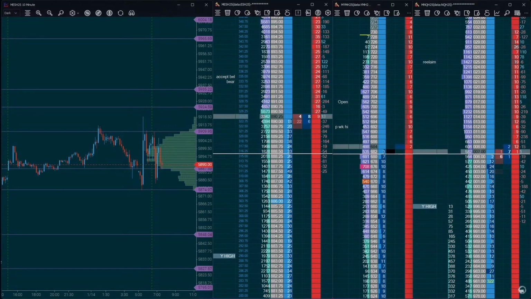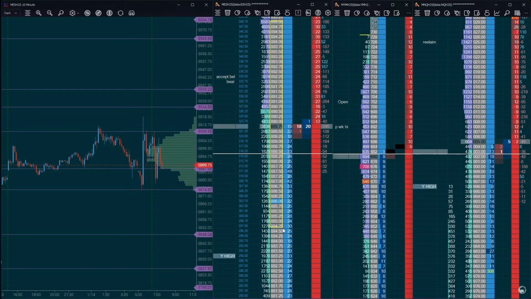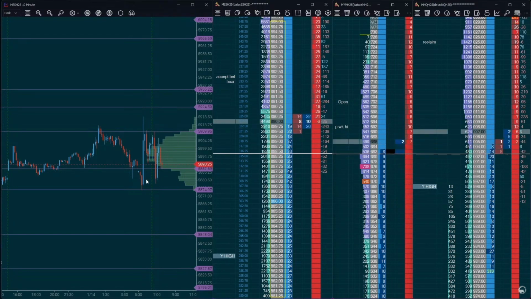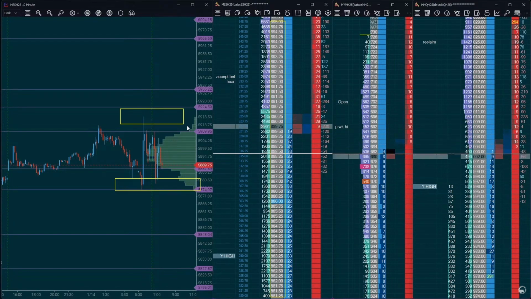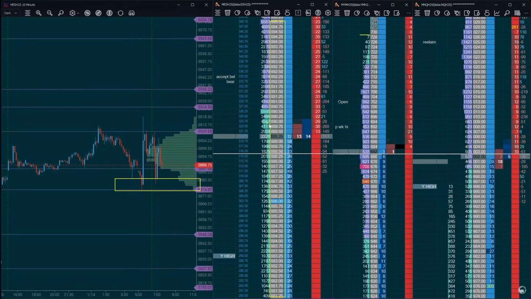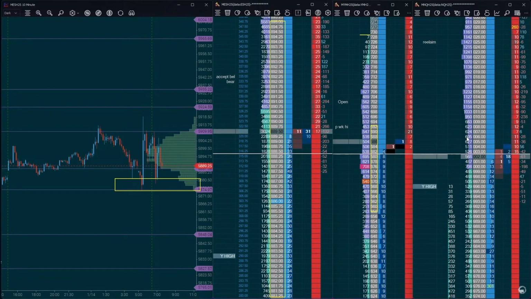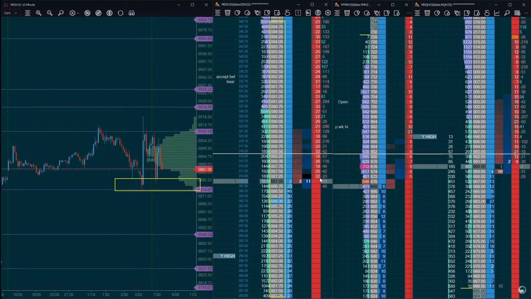And then the next column over is the price of the asset for the S&P. I only have three of the numbers shown. I don't need to see the exact price. I'm only really interested in the last two numbers since I'm intraday trading in and out, and I have a structural chart to show me where price is in relevance to the bigger picture. So I really want to minimize the amount of information I have here just to save space. This is essentially just showing you the price as it's currently traded at that specific point in time. The center will always be the price of the asset. This, for example, is on the Dow, and the same thing with the NASDAQ.